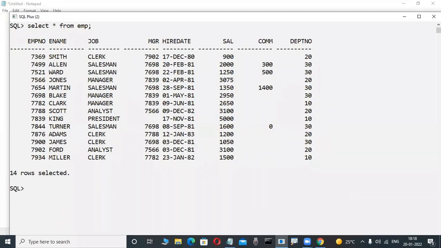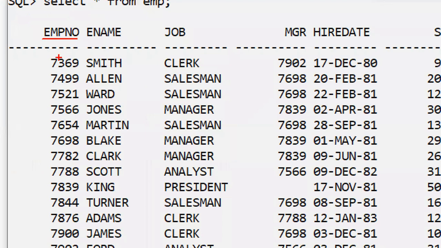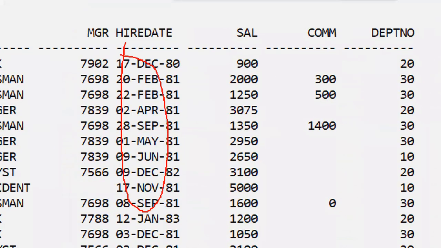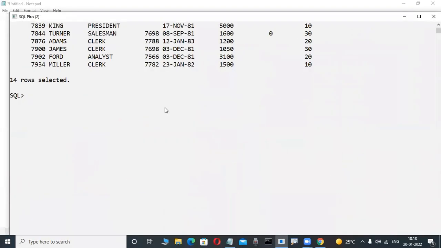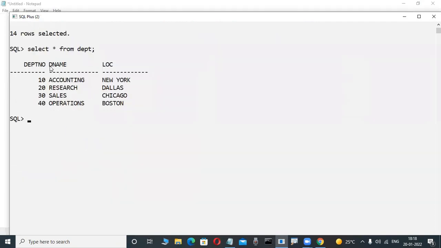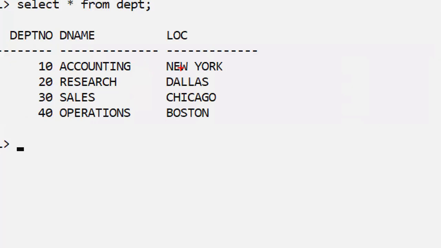Slowly observe here. Maybe this is a matrix format. Here, employee number: in this column only numbers are available. Slowly observe here. In this column only characters are available. In this column only dates are available. That's why, observe here, the data is stored in a structured manner. In your relational database side, a structured collection of data is there.